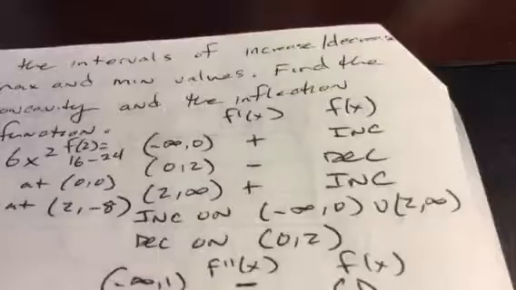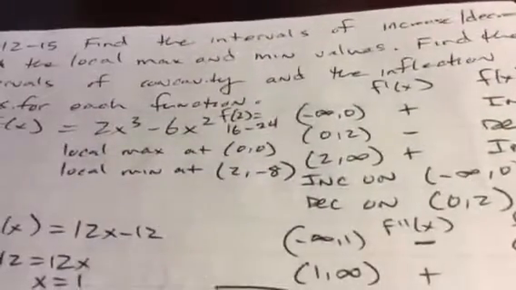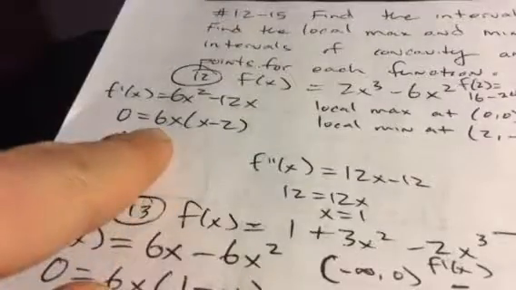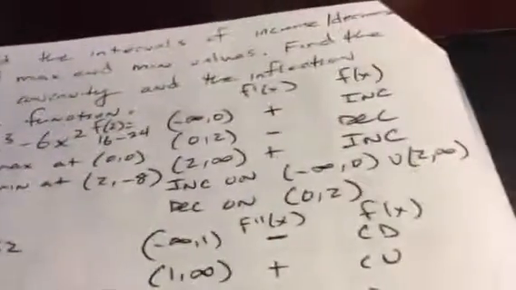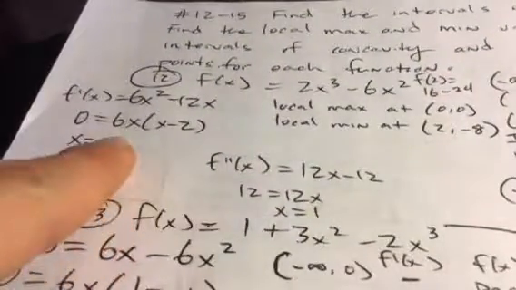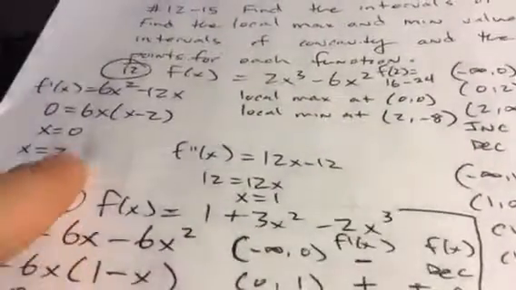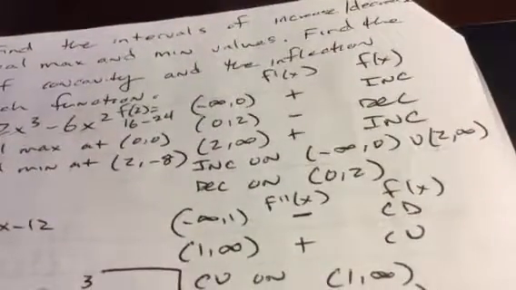And then plug in some points. You can't use 0 as a test point, bummer. I'm going to plug in negative 1 for the first interval. I would have a negative times a negative, which is a positive. I'm going to plug in 1 in my second interval. I would have a positive times a negative, which gives you a negative. And finally, plug in 3, positive times positive gives you a positive. So f of x is increasing on 2 intervals, and just decreasing on 1.